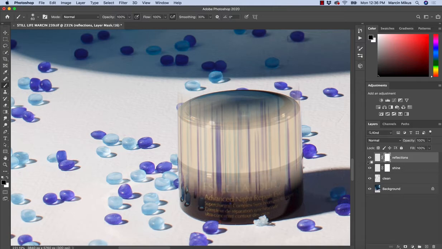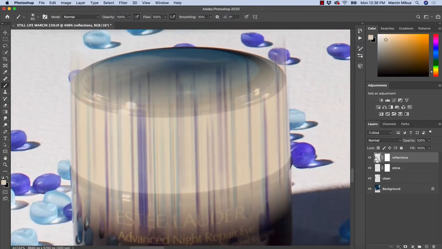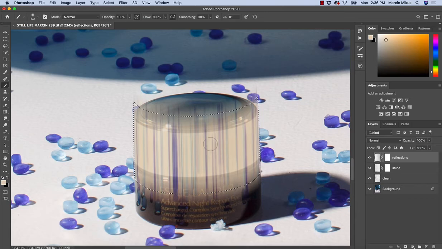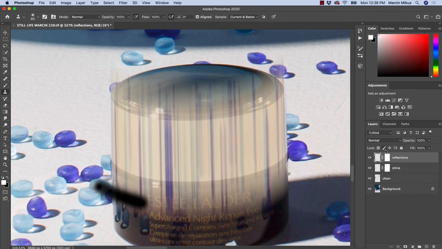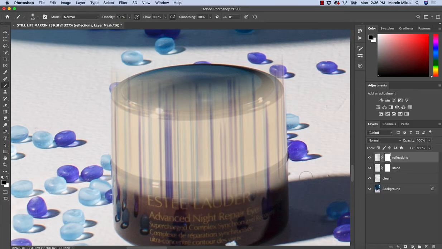Also, if we don't want to do it this way, we can try to take selection from what we had here before, if we would have it, and then simply create a mask. But as you can see, we already don't have this part here. So with black color, of course, on the mask. So if you see that you paint in the black, it means the mask is not selected.